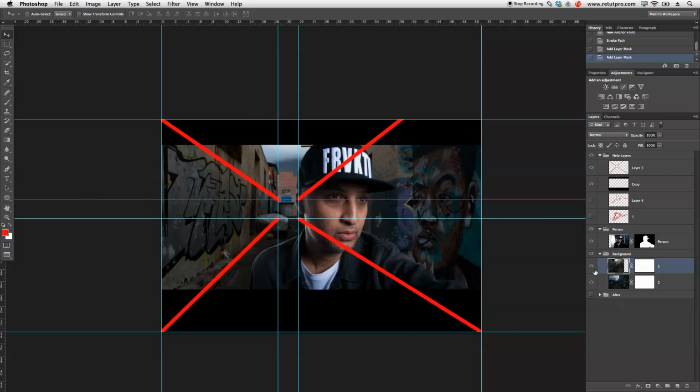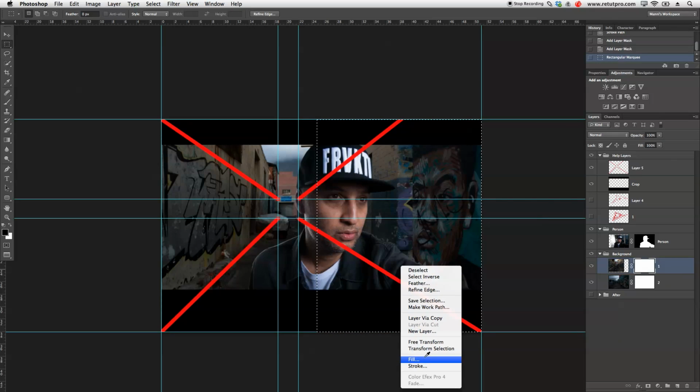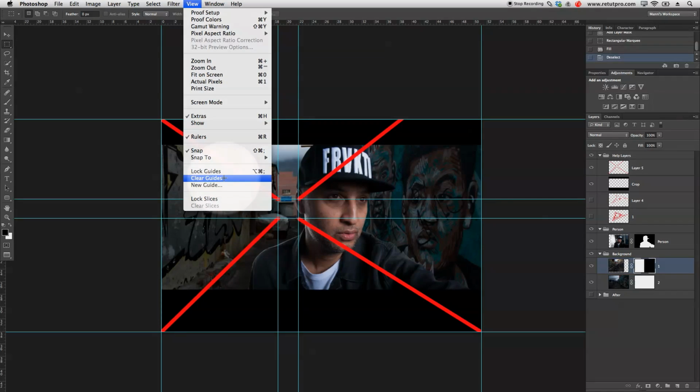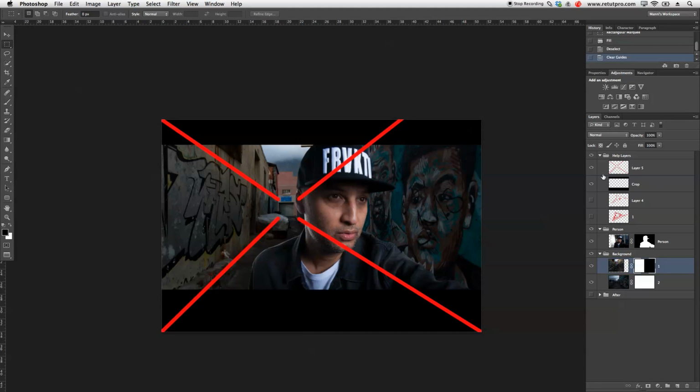First of all, what I'm going to do is also go to the mask over here and the marquee tool once again, and we're just going to create a complete big selection like so. Right click, and we're going to fill this with black. So again, hide all of that. Cool. Command D out of the selection, and we already have hidden all of that. If the guidelines are a little bit distracting, like they're distracting me a bit now, I'm going to go to View and just say Clear Guides. So they're all out, and I just can work with this help line to understand where I want to push stuff. Okay, great.